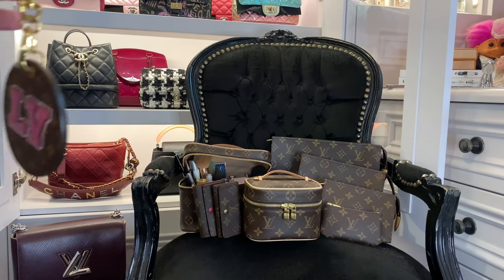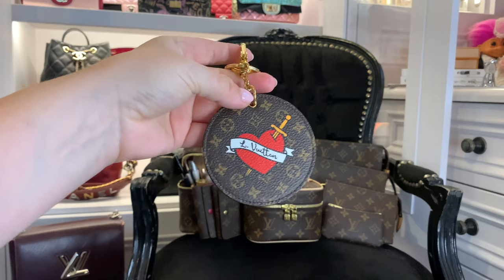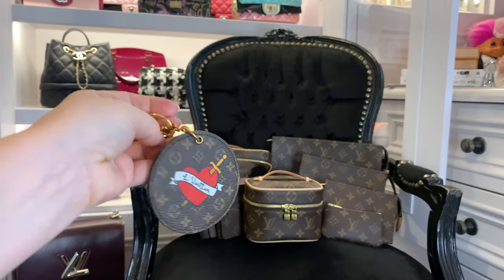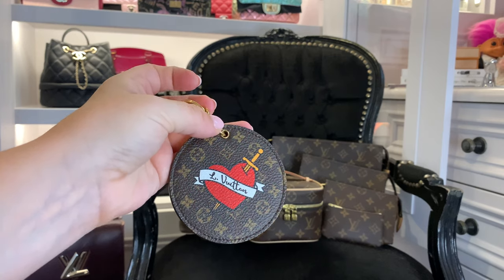Next then, if we do key charms, and I only have one, and it's this one, and I absolutely love it. I bought this because of this side. I love this heart. I have actually the boots from the Patches series with this heart on it. And does my jacket have this? I'm not sure. I love this heart print.